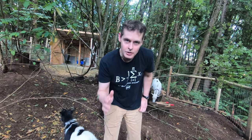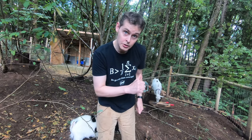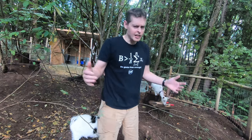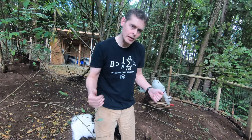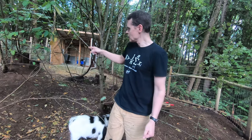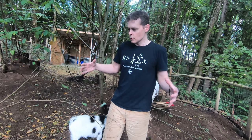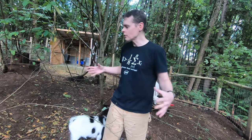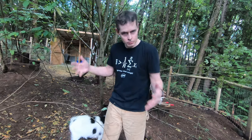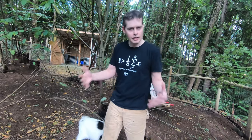Over here in the boy goat area, we've got a bunch of smaller trees, and they're really not worth protecting for us. To put fences around all of these smaller trees would really cut into the square footage that the goats have available to roam around and be goats. Plus, it would be kind of a cluttered look.